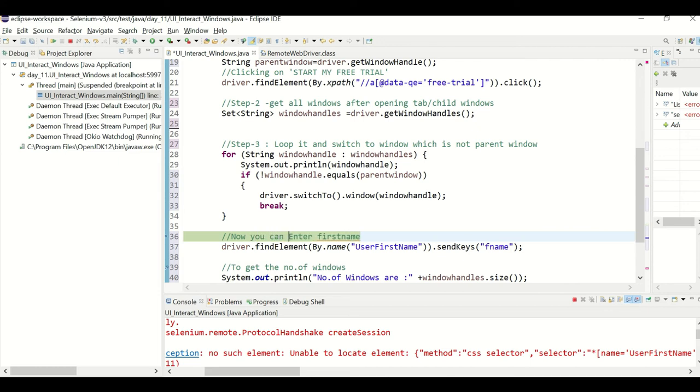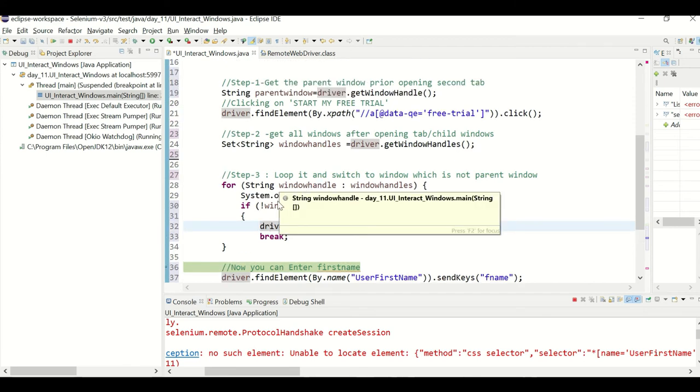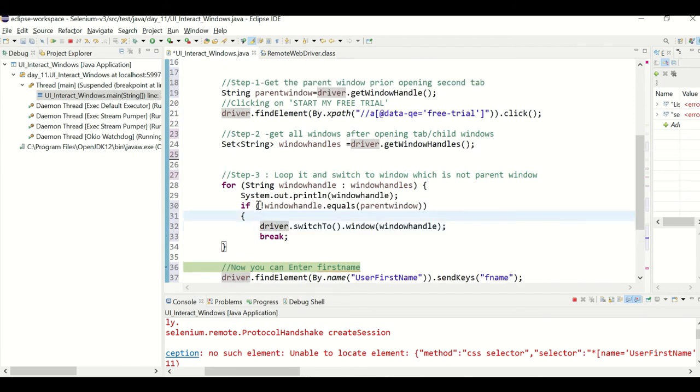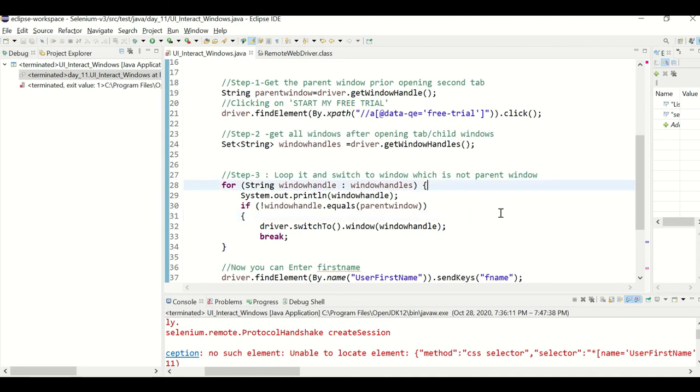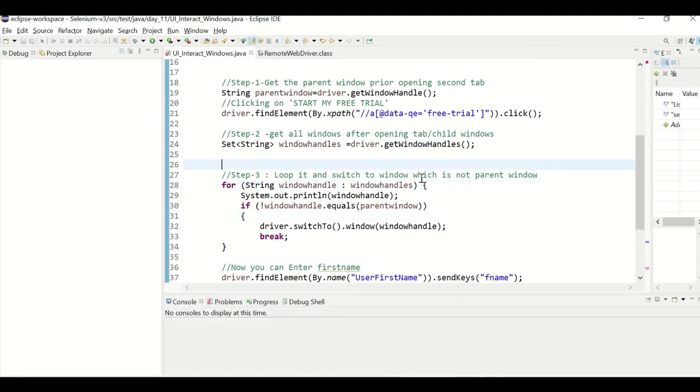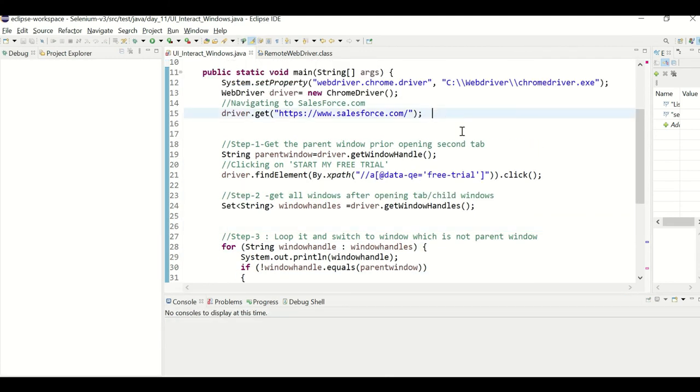Now you can enter first name, because we are switching to the child window, isn't it? So this is how you can switch to your child window. Okay, so now I'm putting one breakpoint here.